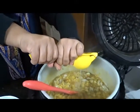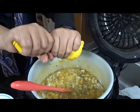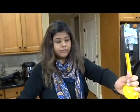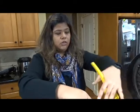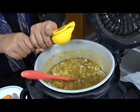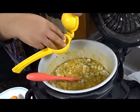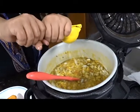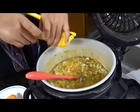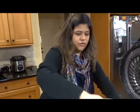Now the thing with dals is that they are dense, so you need to brighten up the flavor. I usually use dry mango powder. That's my go-to, but I just use lemon in this. So if you were going to use dry mango powder, how much would you use? I would say about a tablespoon. A tablespoon? Yeah, because you want something to brighten it up. So I'm trying to squeeze as much as I can from this lemon. And if you don't have lemon or dry mango powder, you can add about a tablespoon of vinegar. That will do the trick for you.